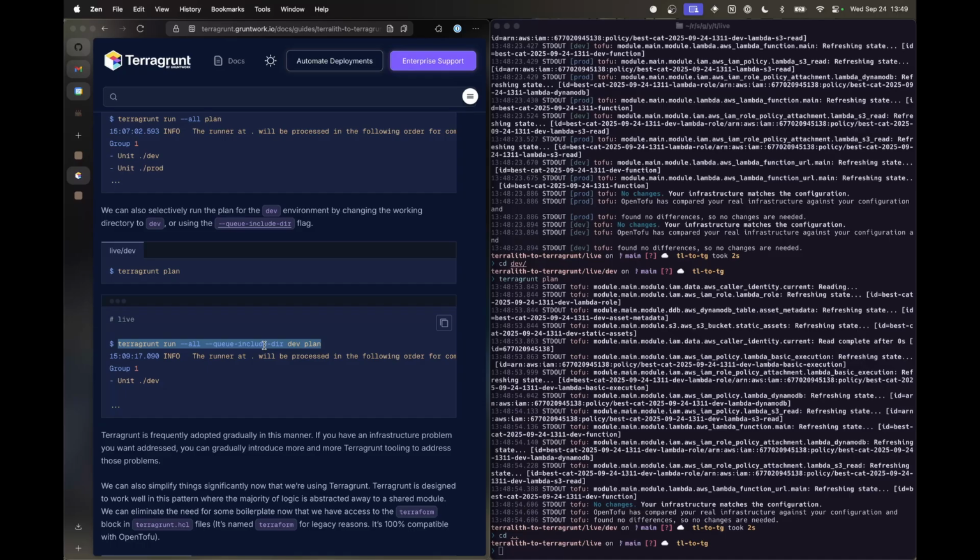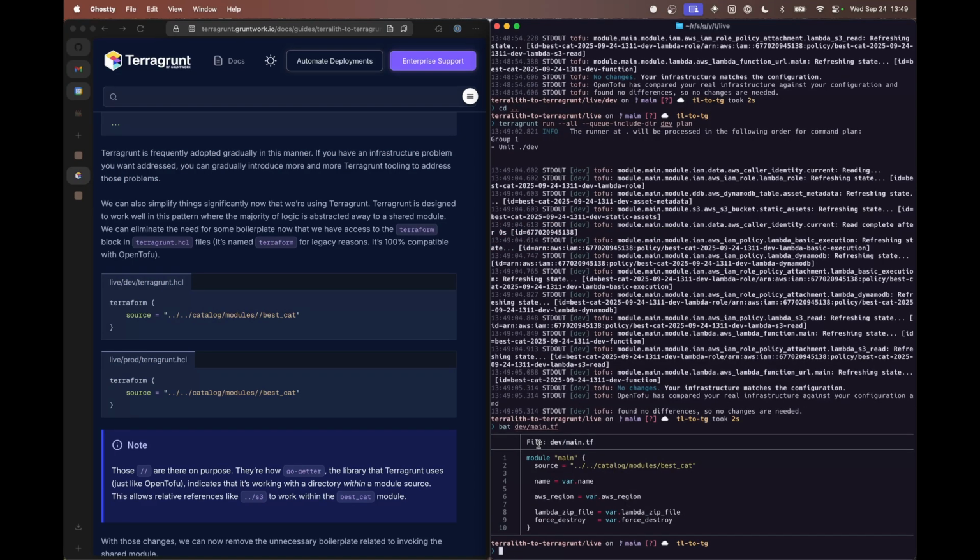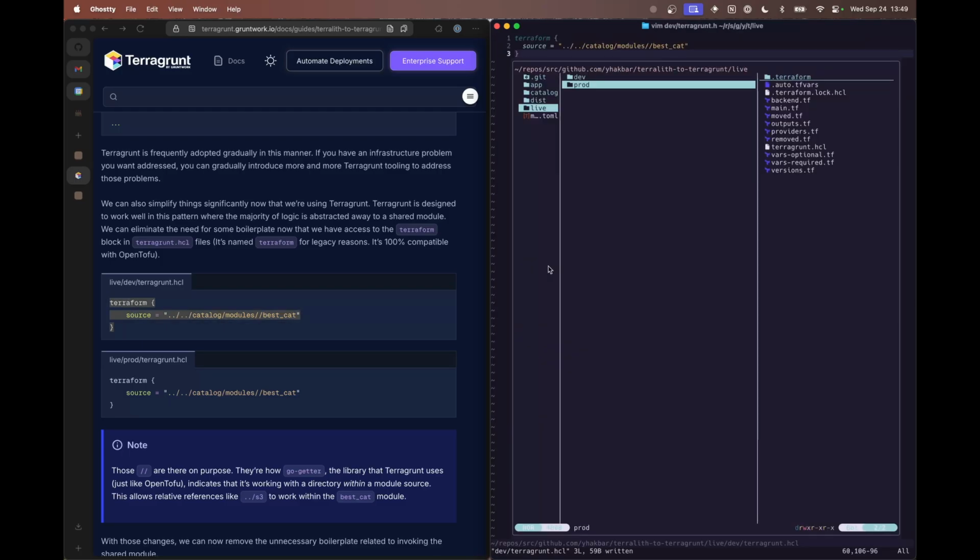Furthermore, if you'll recall, we were saying that this content isn't really that interesting. We're just repeating the same thing across all the environments that want to produce that same infrastructure. We can actually get rid of that now that we're using Terragrunt. And this is pretty fun.